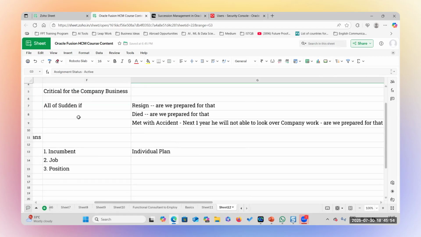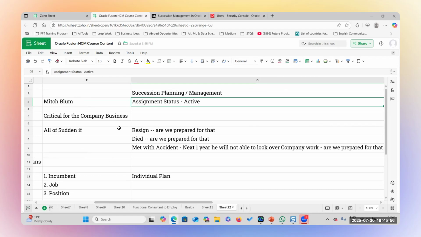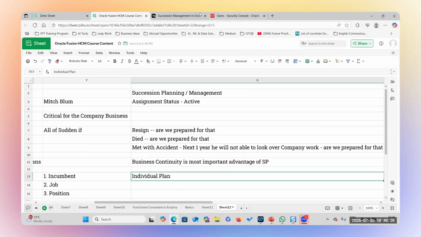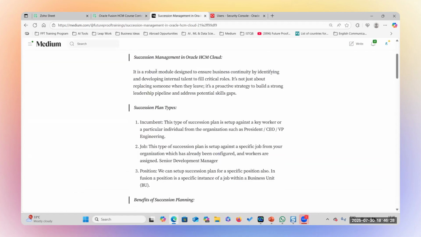Okay, so mainly the advantage of succession planning is seamless business operations, business continuity. So business continuity is the most important advantage of succession plan. Okay, so you have all the theoretical stuff here. It is a robust module designed to ensure business continuity by identifying and developing internal talent.